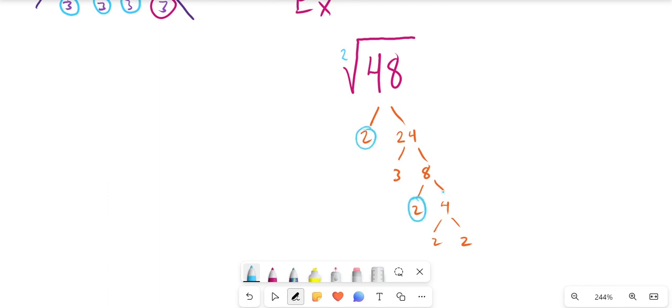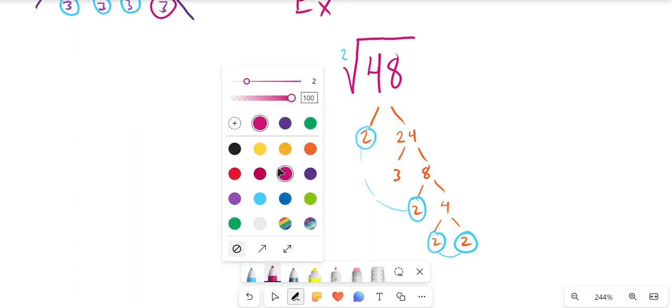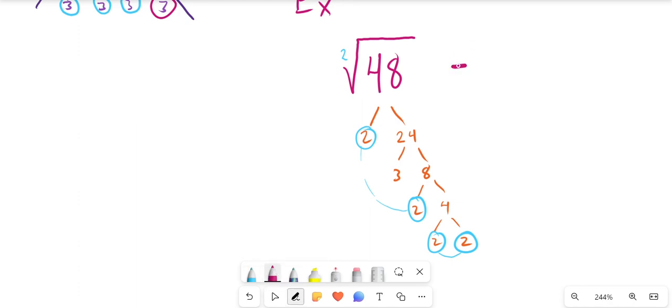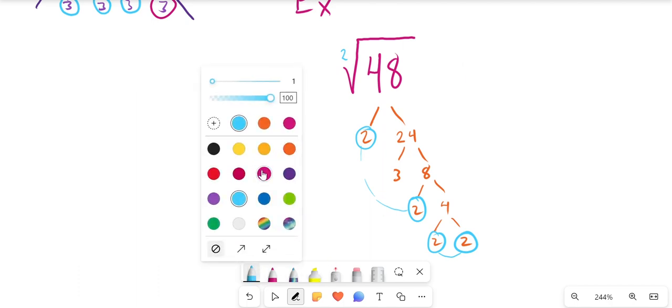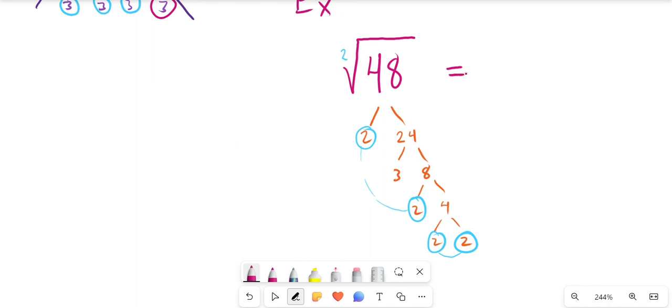Here's a pair. Here's also a pair, right? I actually have 2 pairs. I have one here, and I have one here. And this will pull out 2 2s, right? So what would I normally write, and how do you see that that's the case? These are often 2 different things that are going to feature in my notes. I'm either going to be thinking about, well, what would I write in this situation? In which case, I would probably write 4 times the square root of whatever's left over, which is 3.